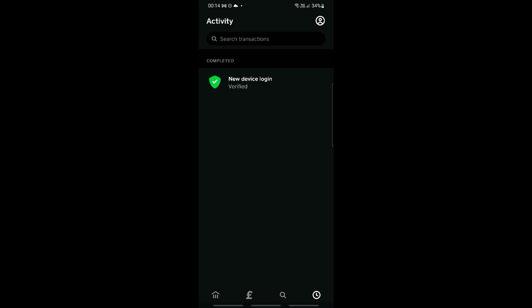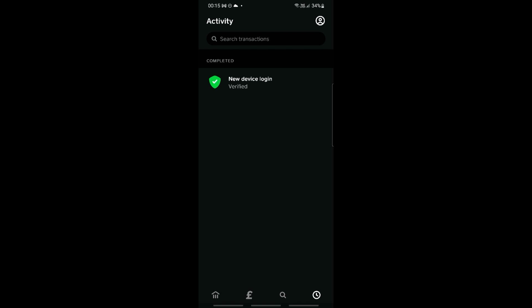Now this will be your activity section right here. And to request a Cash App refund, all you need to do is to go ahead and select the payment, and then there will be a three dots icon. So tap on the three dots icon, select refund, and then press OK. As you can see here, I cannot show this yet because I have a completely brand new account and have not yet transferred any Cash App payment.